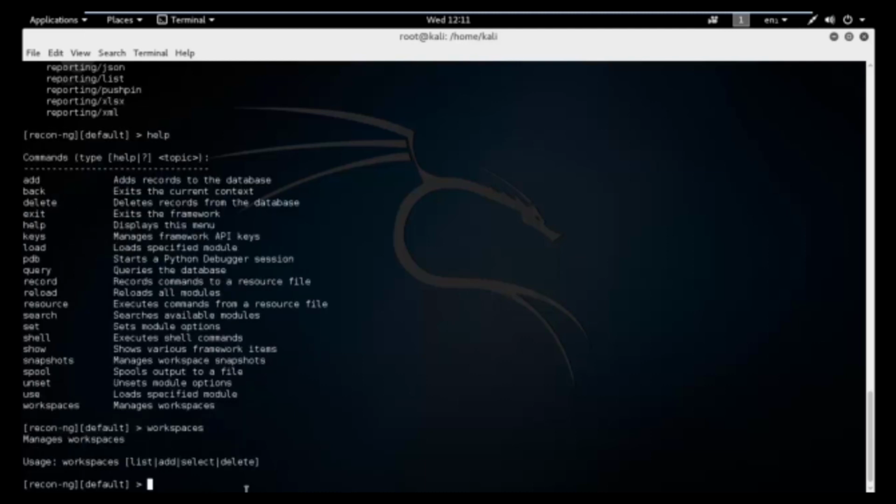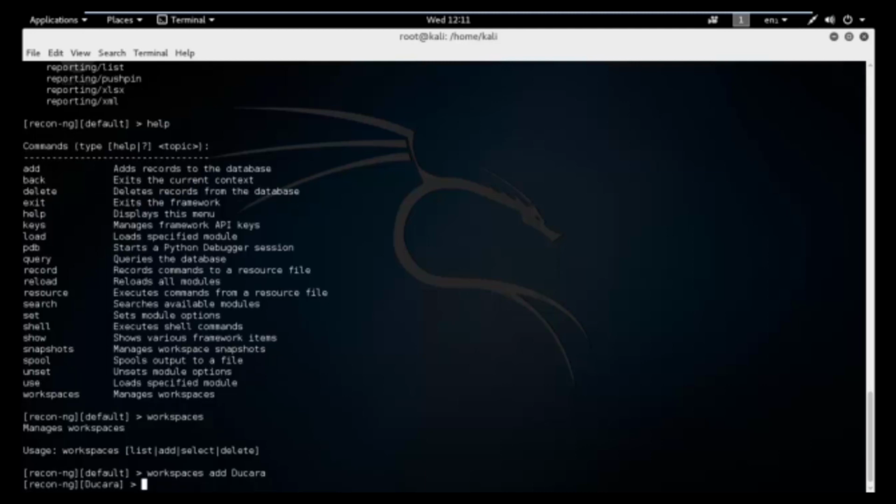But first thing first, let's create a workspace, right? If you just type in workspaces, it'll give you the correct usage syntax for it. And here what we're trying to do is add a workspace. So we say workspaces, space, add, and again a space, and then let's call our workspace Ducara.